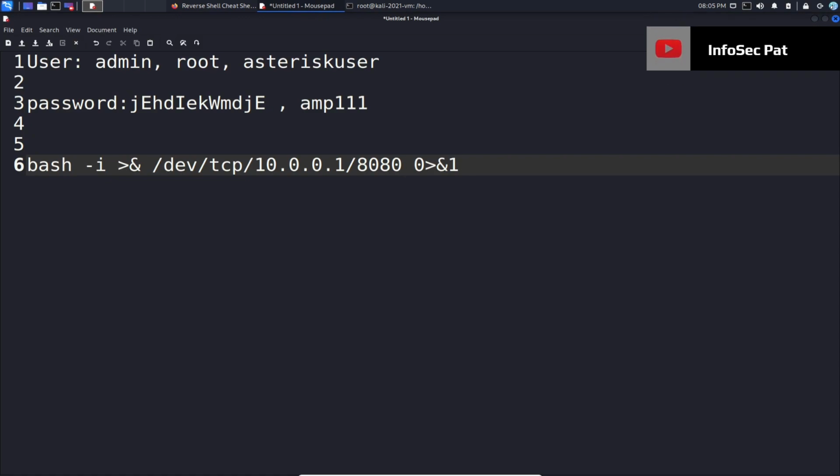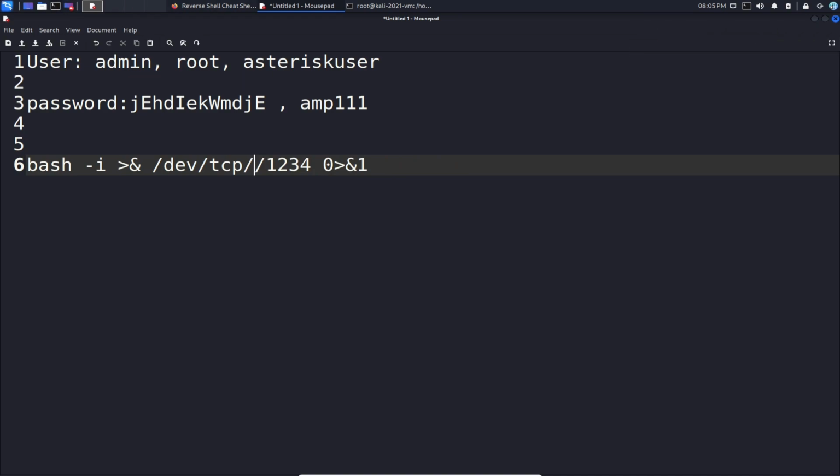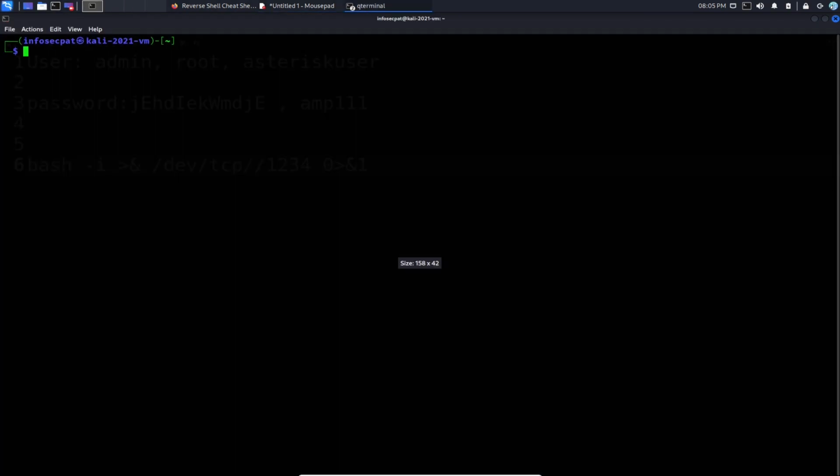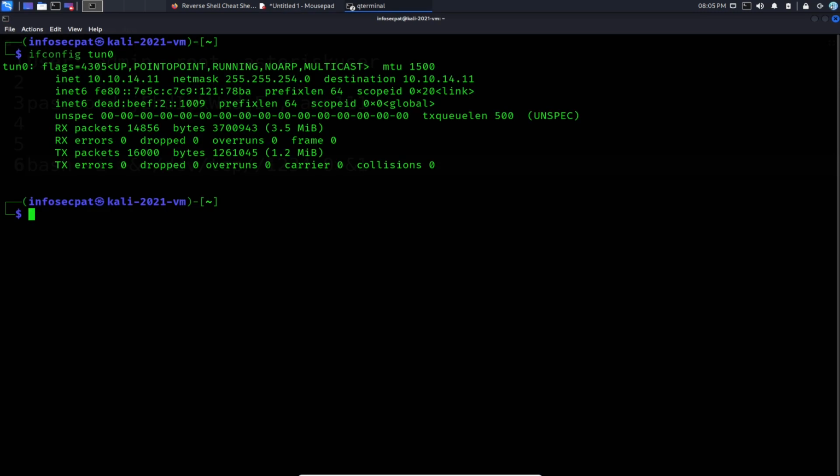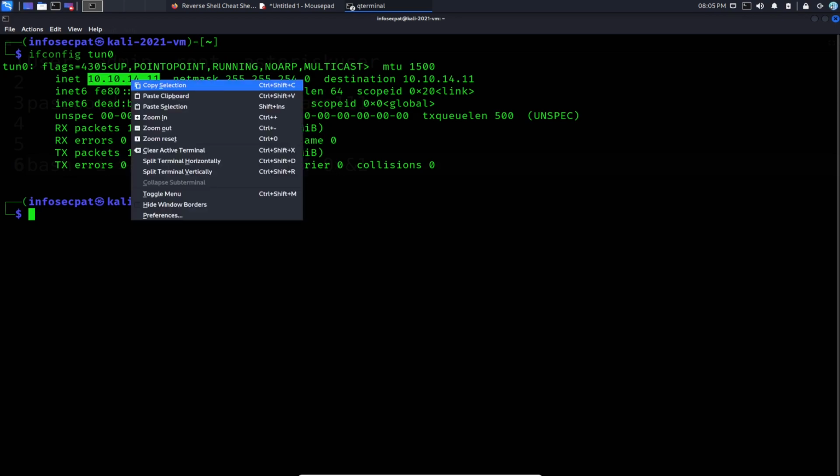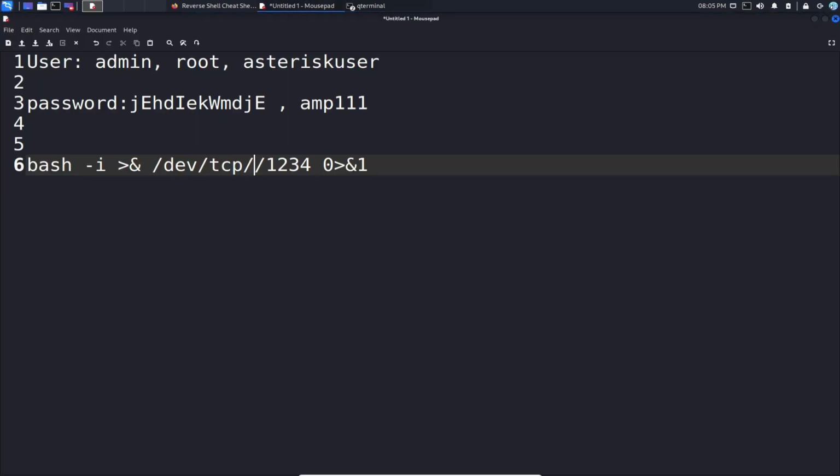So obviously we're going to have to start a netcat, let's say for example 1234, and an IP address. I don't know it at the moment, let's go find out. Okay, ifconfig, tun0 is 10.10.14.11, copy that.